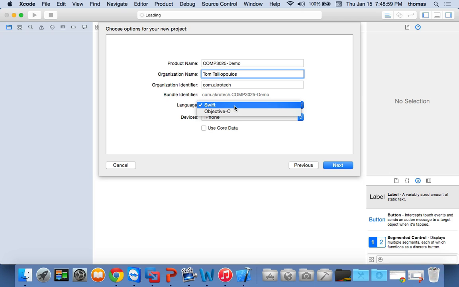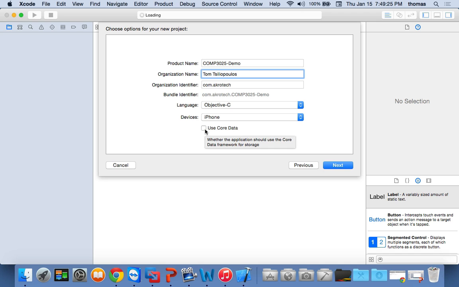I have a choice of using Swift, but I can also, in Xcode 6, use Objective-C as well. So let's stick with Objective-C since you've got Objective-C in front of you, right? And you can choose iPhone, iPad, or Universal. If I make a Universal app, it means it'll run with everything. Let's stick with just iPhone, just for now. And let's not use Core Data. That adds a little bit of extra package information that you don't need right now.